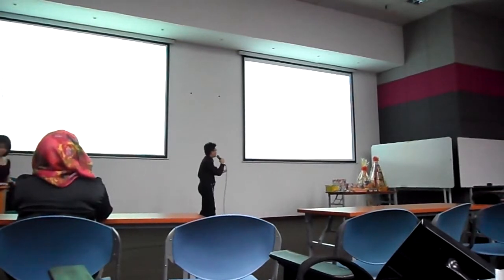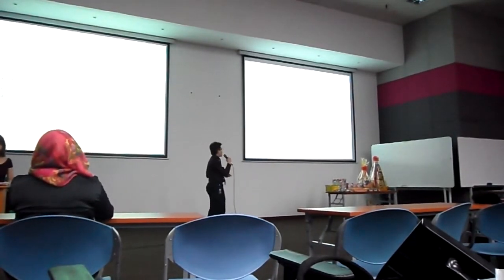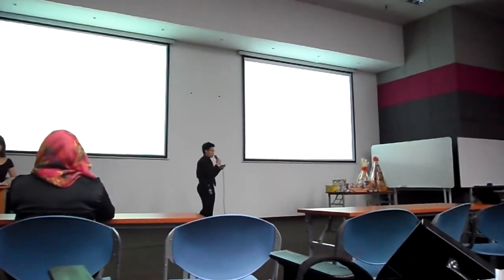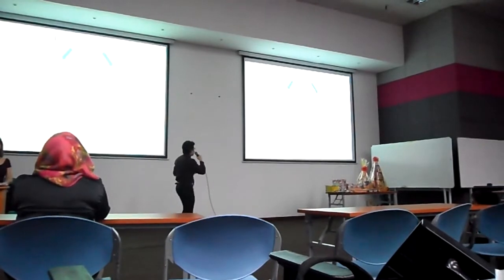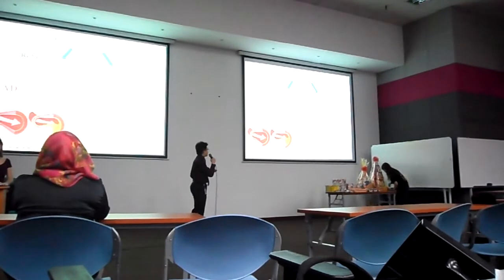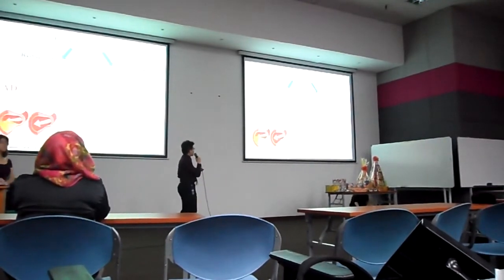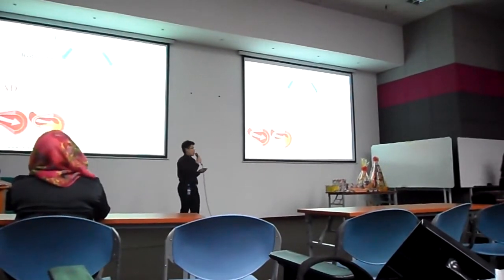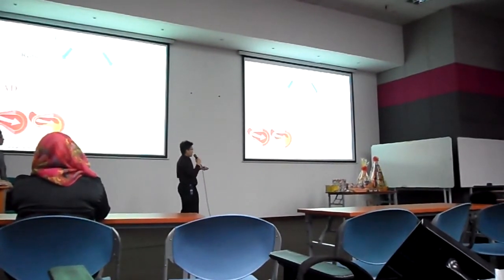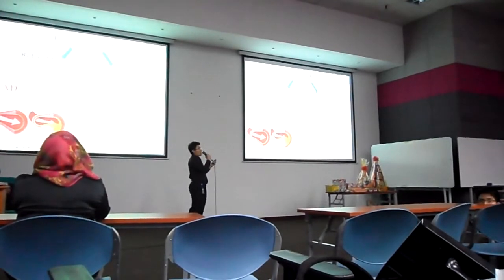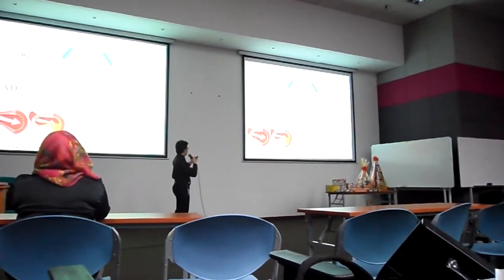Okay, now I will talk about heart failure. Heart failure is basically the condition in which the heart could not pump sufficient oxygen-rich blood throughout the body according to demand. It can be separated into two categories, which is reduced ejection fraction or preserved ejection fraction. Reduced ejection fraction will cause the reduction in cardiac output, stroke volume, and also heart rate. Ejection fraction basically is the fraction of blood ejected out from the ventricle in the stroke volume.